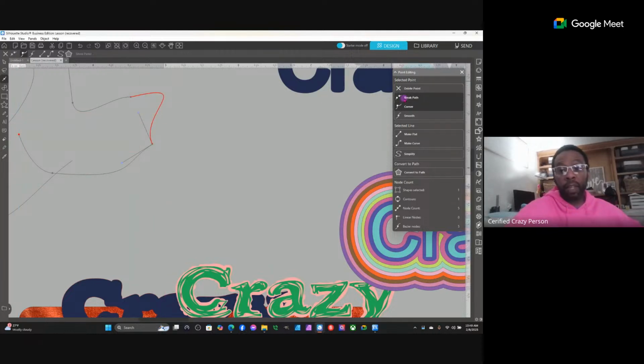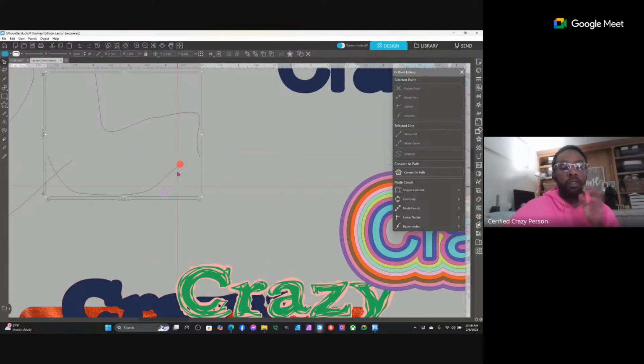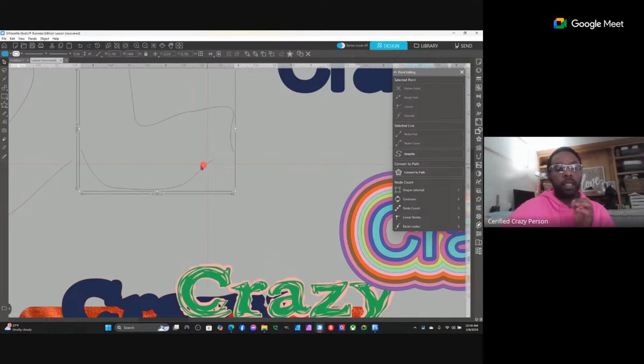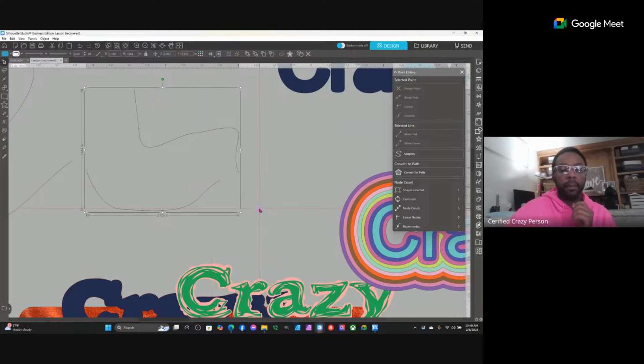Now, if you hit break, what break does is separate the two points into a separate thing. Now, if you make a circle, even though you hit break, you see it's still one piece. Now, if I go back in my line tool, I can actually join the two points back together.